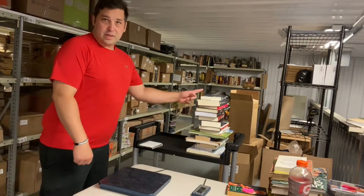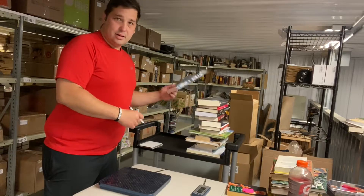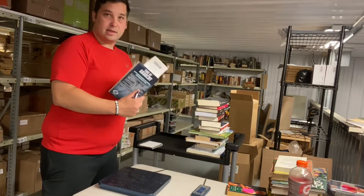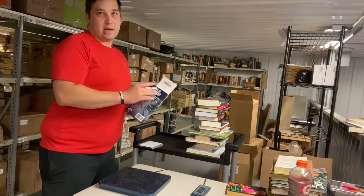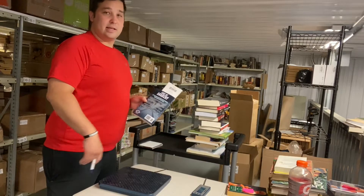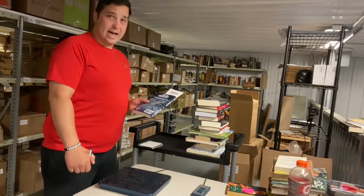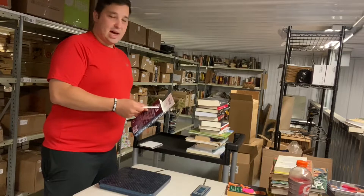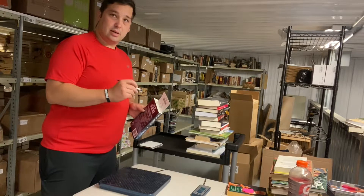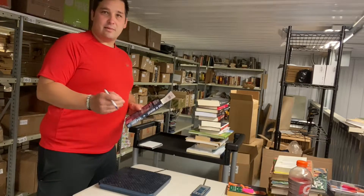Now that I have all the books right here, they're all picked. The next part that I do is I weigh all the books because I'm going to have to enter the weights into Amazon when I'm shipping them. Basically what I do — I'll take one book, I have the scale on. As we're going through these tickets, I forgot to mention I use ScanLister to generate them. ScanLister is a listing software that you could use for FBA and merchant fulfilled. For merchant fulfilled, they give you the option to print a ticket, so the SKU that you put — you could find it when you list it merchant fulfilled. It's been working out really well.